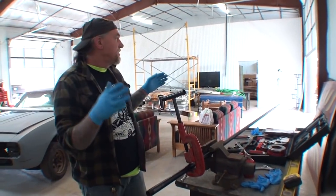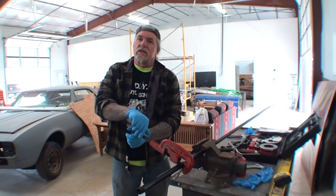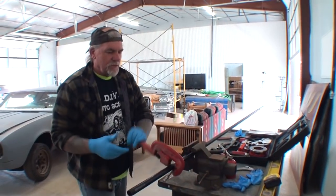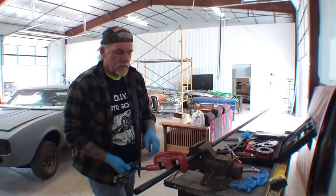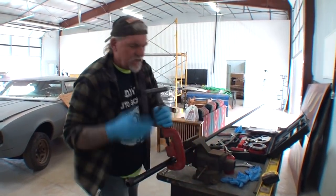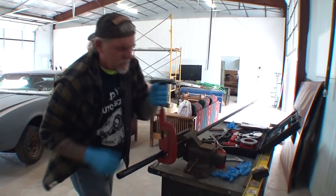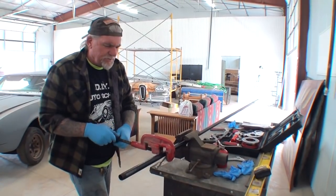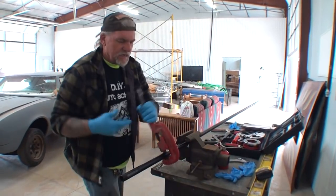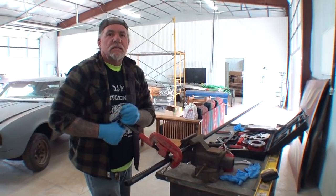Everything inside the shop is going to be reduced down to 1/2 inch. But I do have a 1/2 inch pipe. Yeah. I forgot about that. Because we got to... You bought 2 sizes. We got to plumb up the paint booth, too. Yeah. Remember? We got Minnie the body shop girl behind the camera today. We're trying to get this done. We got all our outside plumbing done for our house and our shop. And I am now trying to accomplish getting the air lines done. Once that's done, I think the plumbing is done.